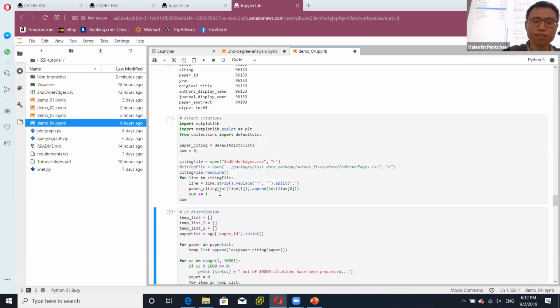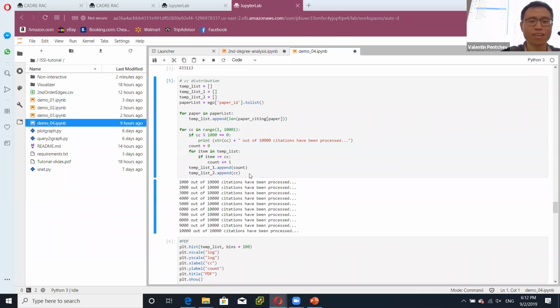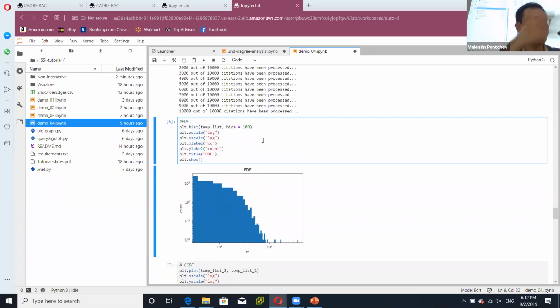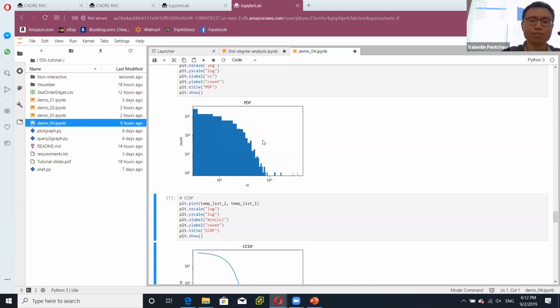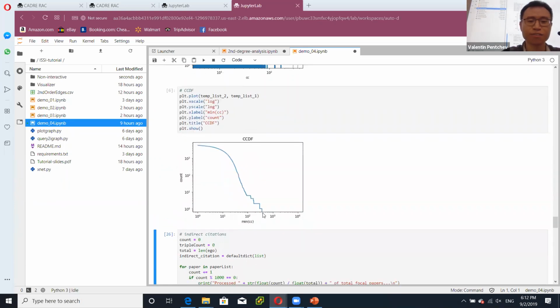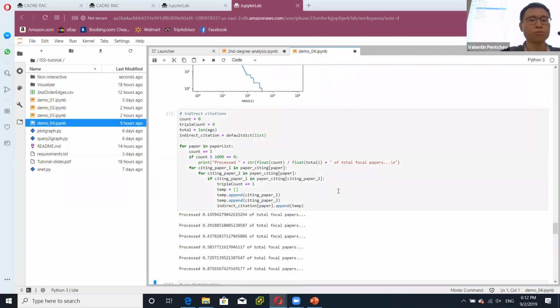I'm actually reading some of Yibu's code. You probably recognize his code here. I didn't change much. And so you can do some analysis that Yibu was trying to do. I think he probably has much better. You can plot PDF with citations, right? You can plot the CCDFs, things like that. And you probably recognize this piece because he spent all the time on this code. This is the exact code that he showed you, which will take forever to run on the whole data set. But now, since our query has filtered into a target data set that you're interested in, it's actually runnable. It takes a couple of seconds to run.